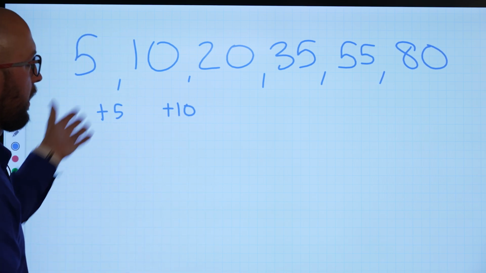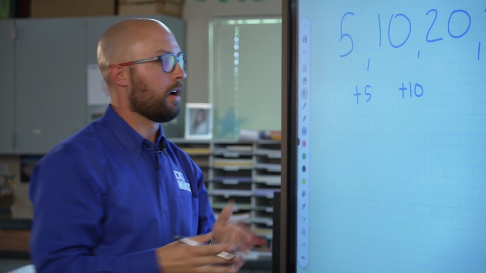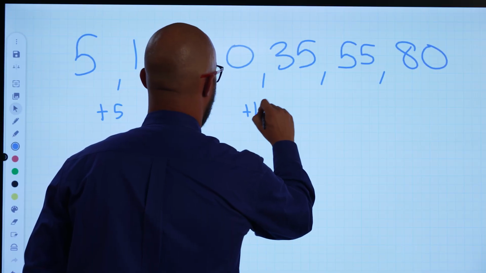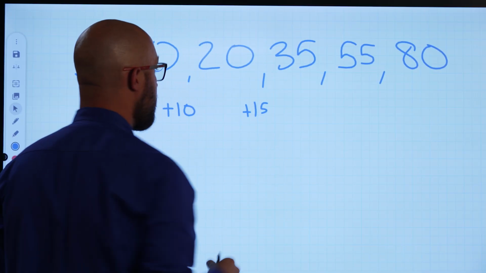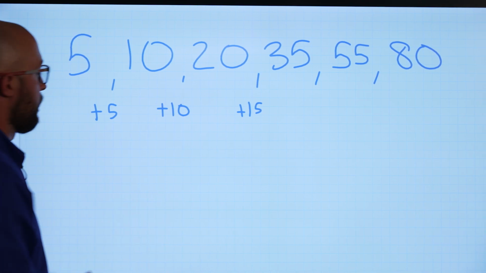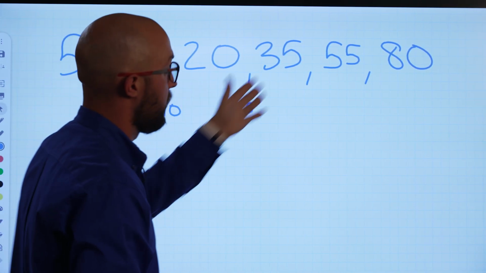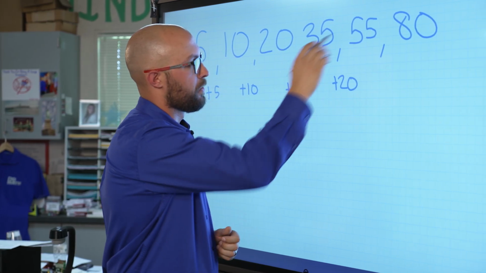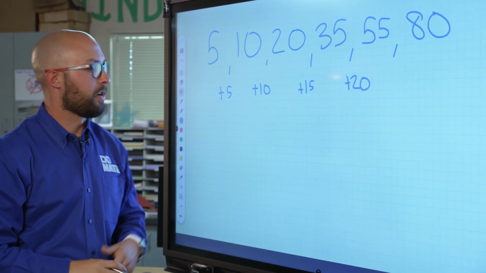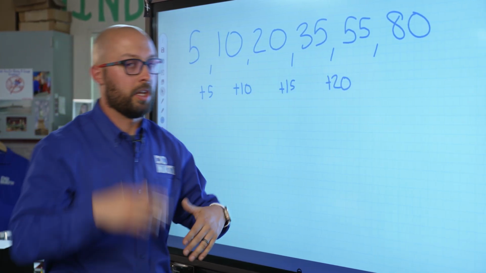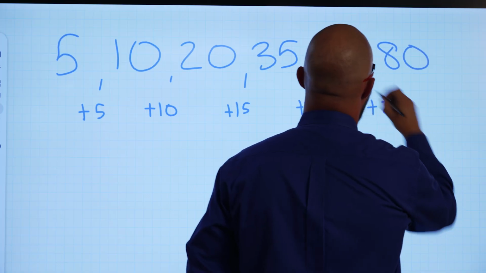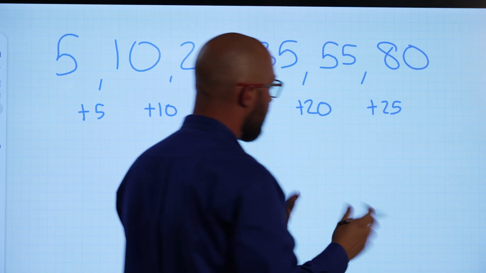10. Okay, 5, 10. I notice a pattern here. 5, 10. What about 15, counting by 5s? 20 plus 15 does make 35. I continue my pattern of 5, 10, 15, 20 now. Okay, 35 plus 20 does make 55. Continue our pattern of 5, 10, 15, 20, 25, very nice. There we go, add 25, 55 and 25 does give us 80.